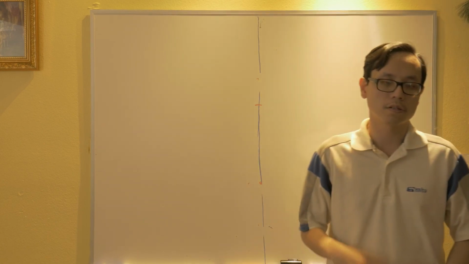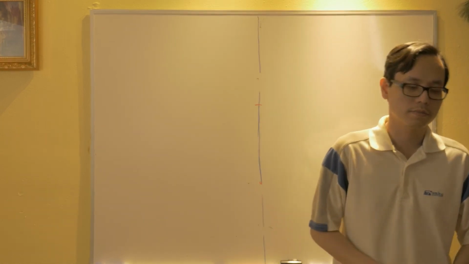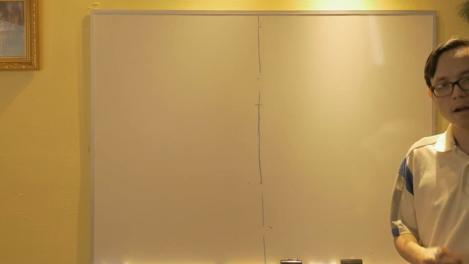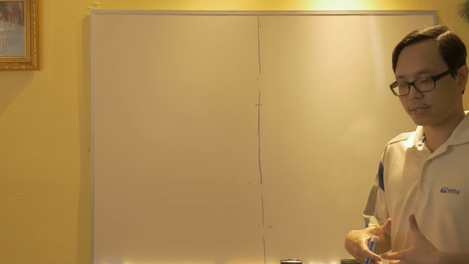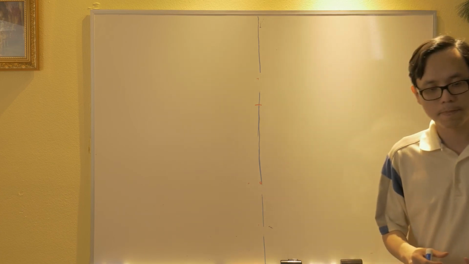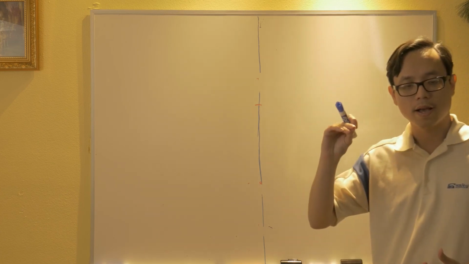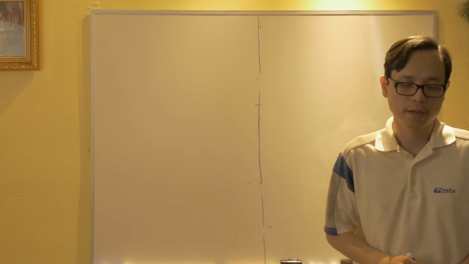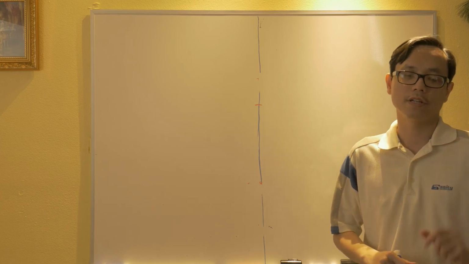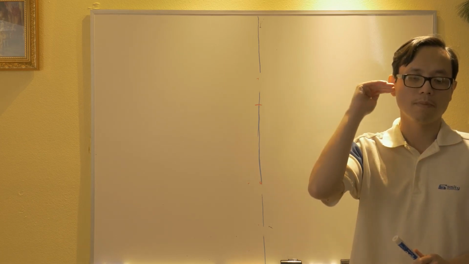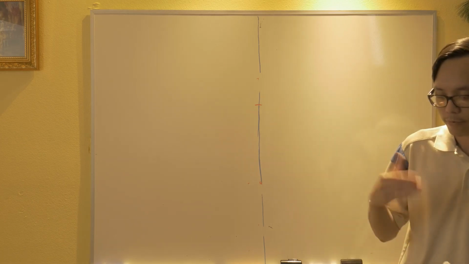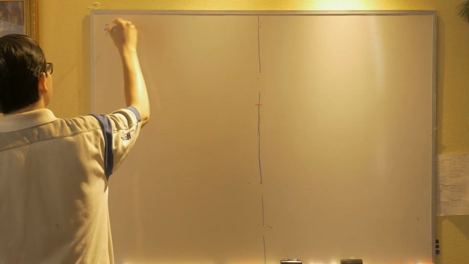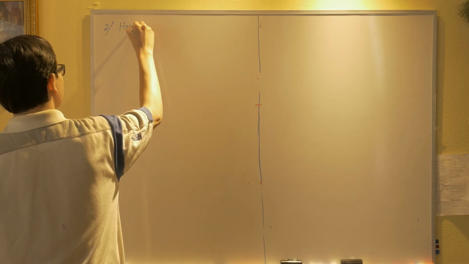Another type of asymptote I want to mention in this video is called a horizontal asymptote. A horizontal asymptote is defined by looking at the highest exponent of the numerator and the denominator, as well as the leading coefficient of the polynomial on the top and the bottom of a rational function. Okay, so the second part is horizontal asymptote.